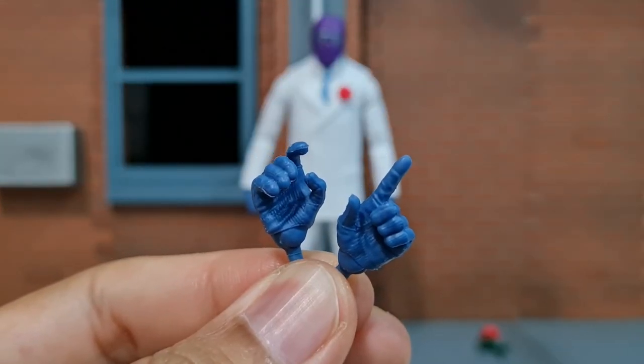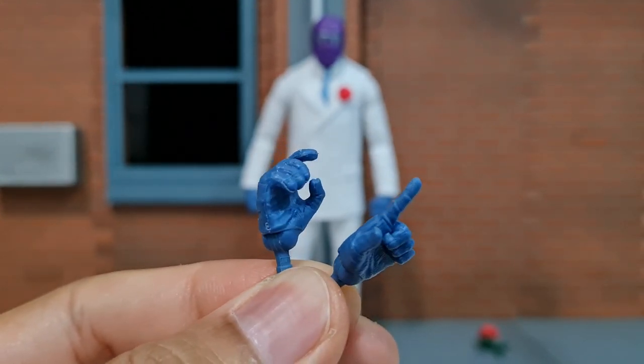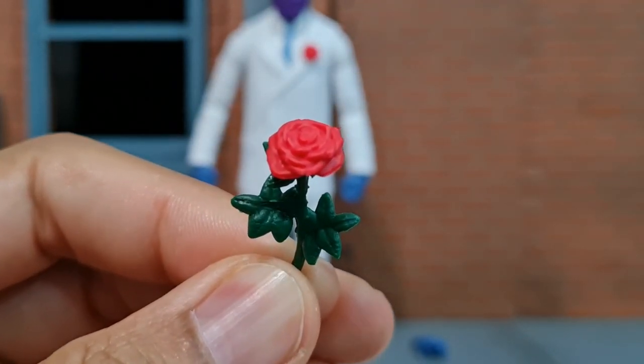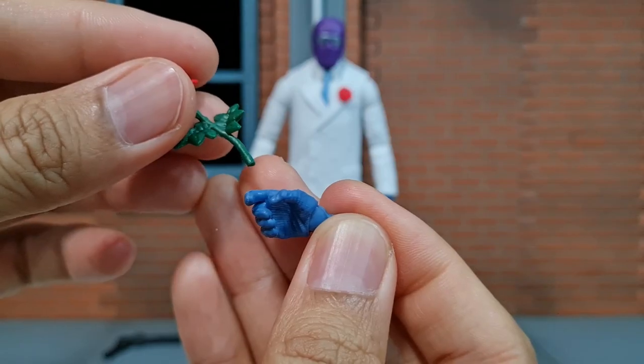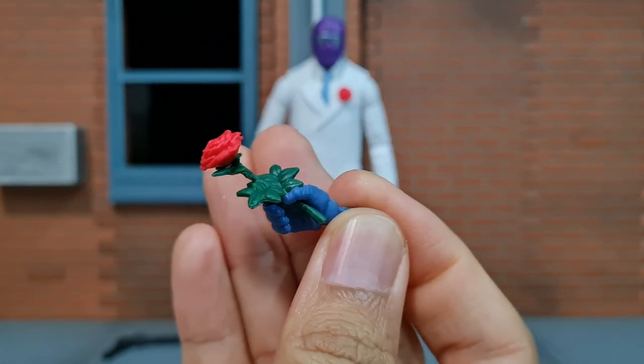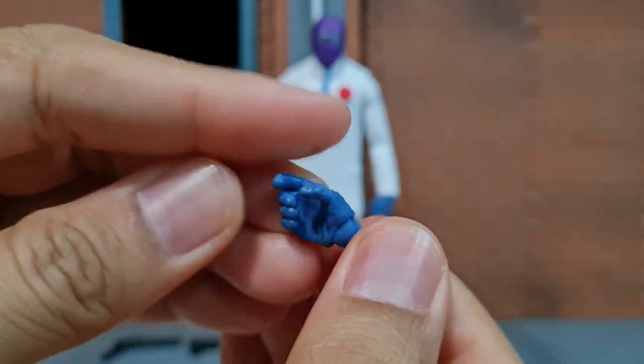It's kind of weird that he got two guns but only has one trigger finger hand. And I don't know why he has a pointing hand either. And here's the Rose. You can see the sculpted petals. It can be placed on the trigger finger hand as well. The trigger finger hand hinges up and down instead of left and right.